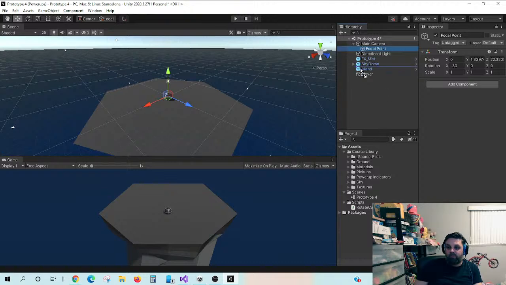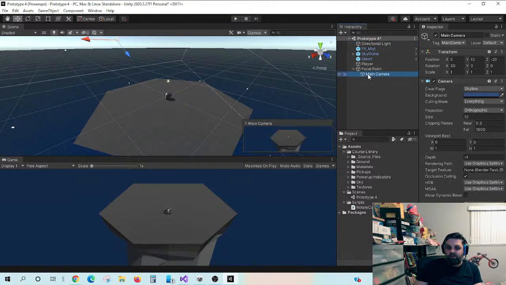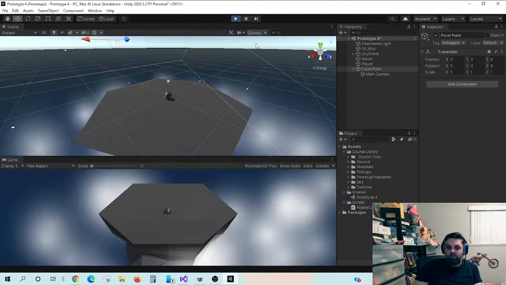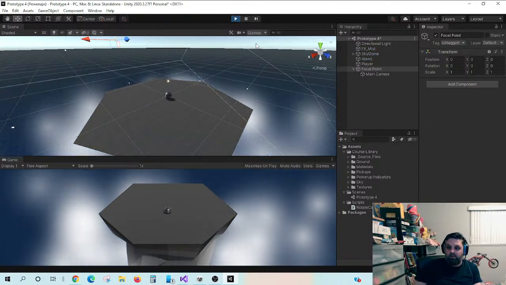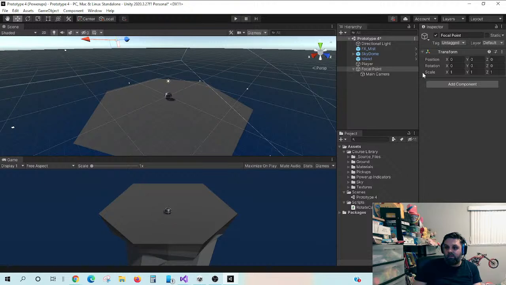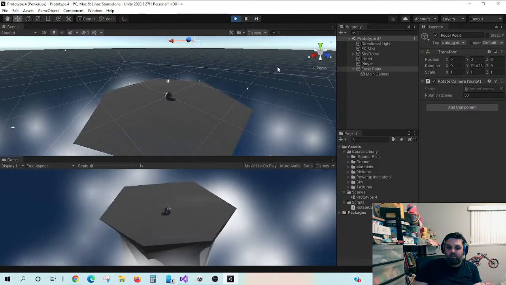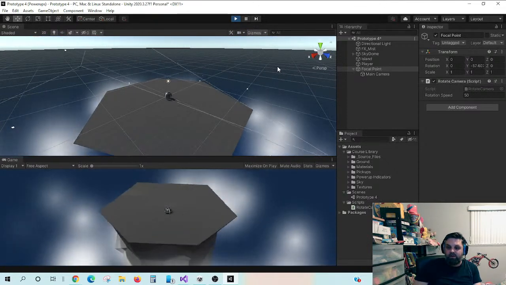Okay, so what we want to do is make this, and then the focal point we want to rotate on the focal point. Put a speed of like 50. And now let's see what happens. There we go. That's what we wanted to get done.